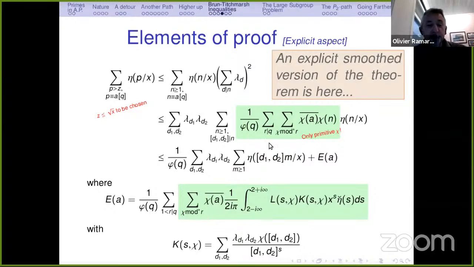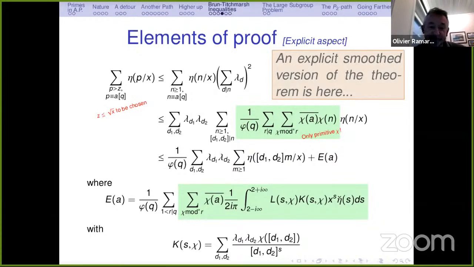So what we want to study is the number of primes that are congruent to A mod Q. And instead of having 1 for the primes that are less than x and 0 for the primes that are larger, I smooth this condition because I want to use some Fourier transform, Mellin transform. And they are going to behave better if I have a smoothing function. Okay. And I assume that the primes are larger than some small parameter z, which is square root of x.